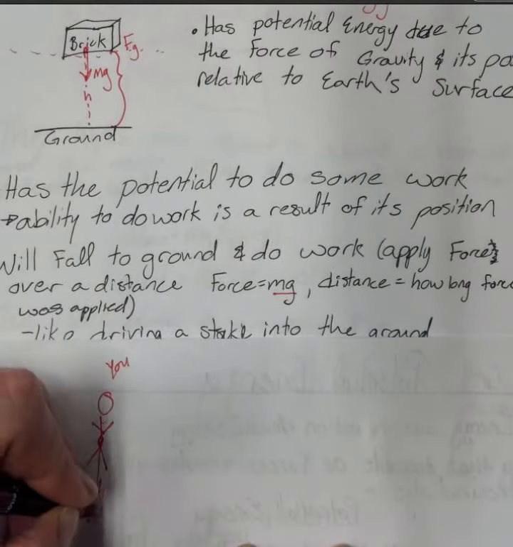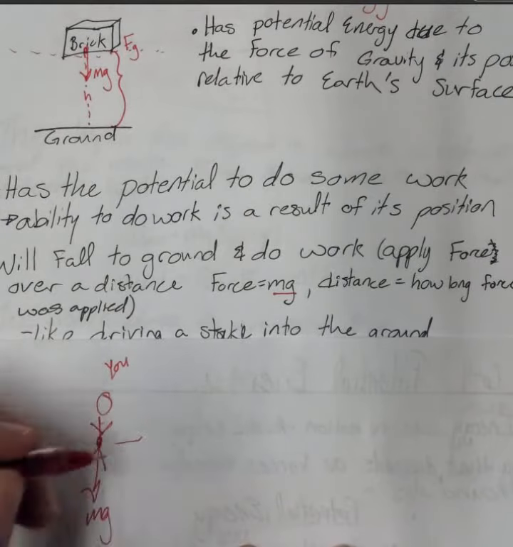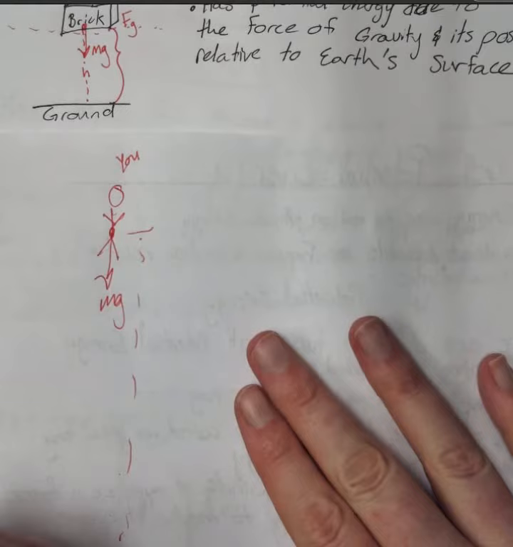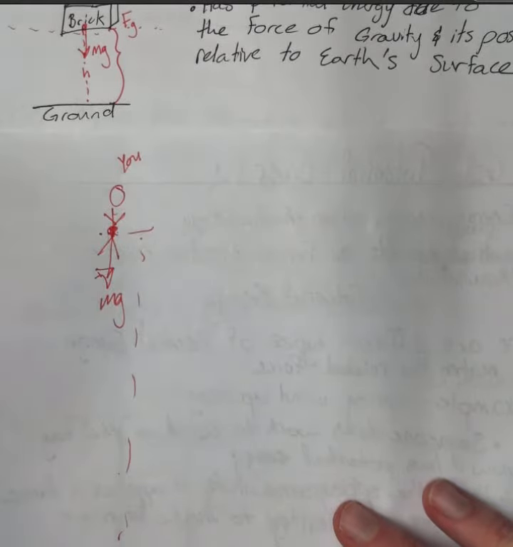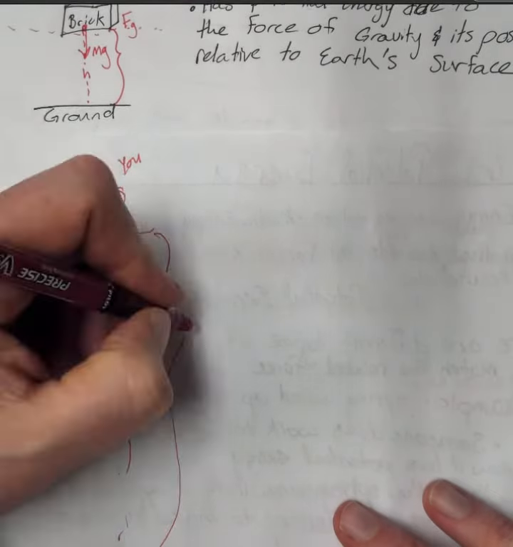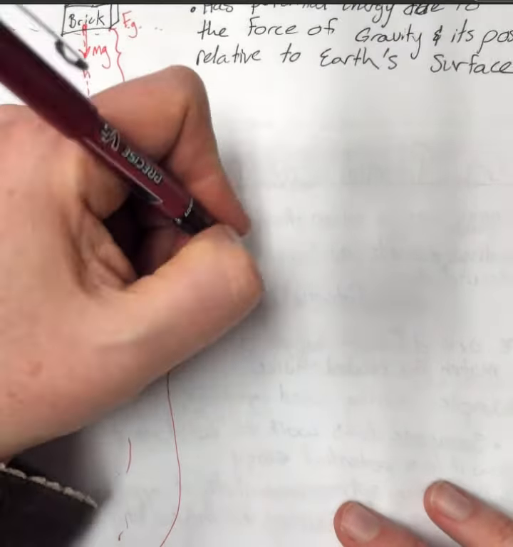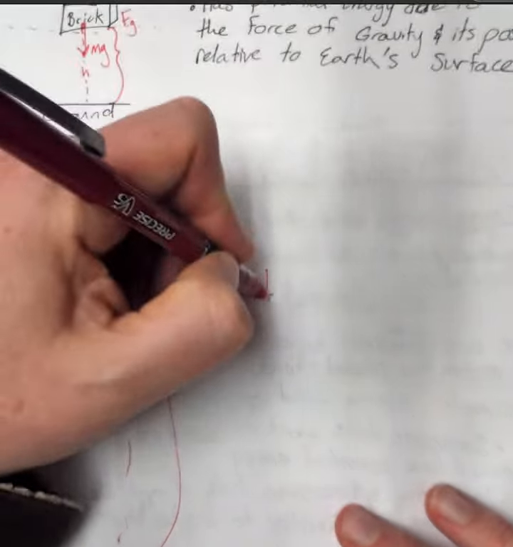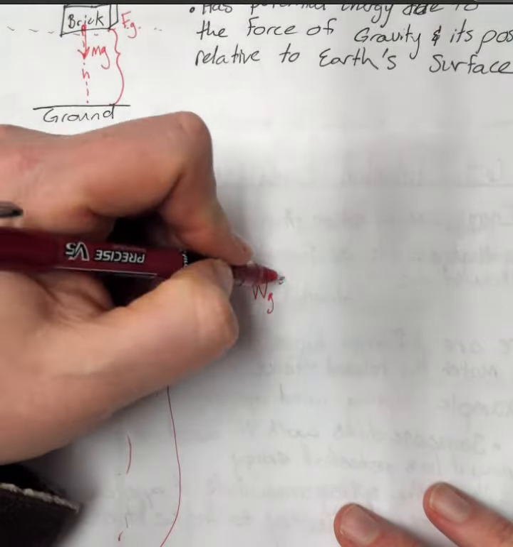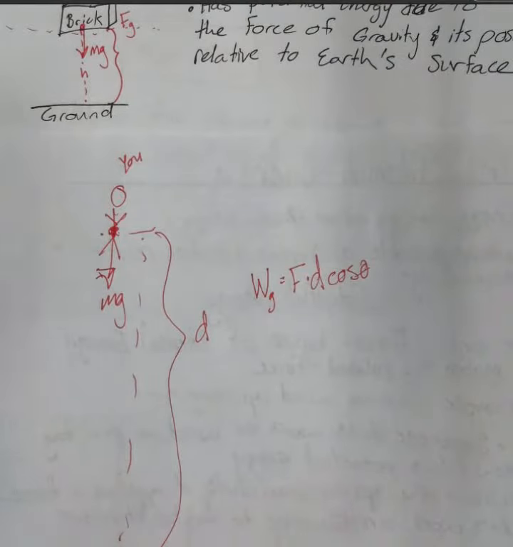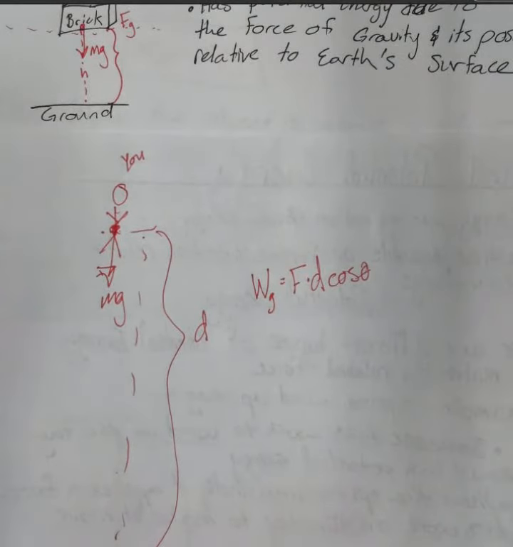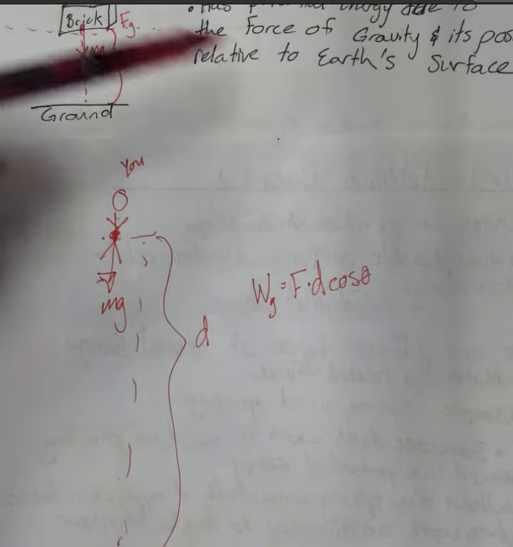experience gravity, and I drop you off of some surface, right? The force that you experience as you free fall downward would be mg, and the displacement that you would experience that force is here, some distance. So that means that the work that gravity does on you here is going to be equal to the force times the displacement. We'll do cosine theta, which here the cosine of theta would be 0. And so that means that if I did this, gravity would do some work on you.